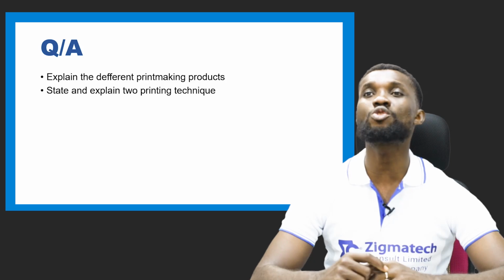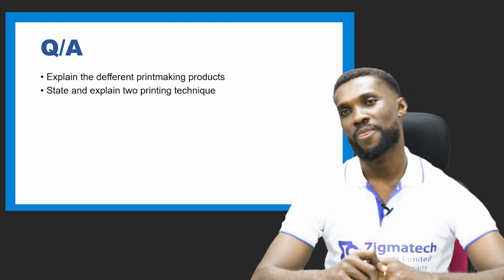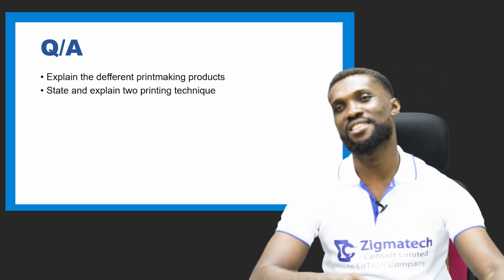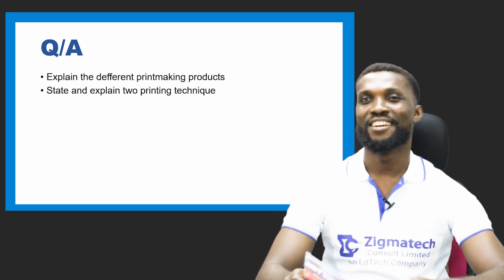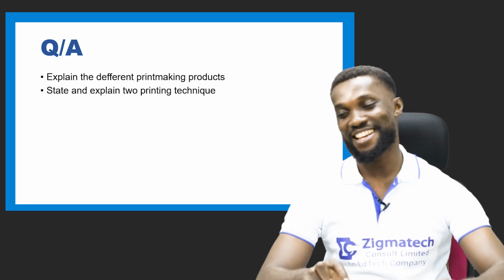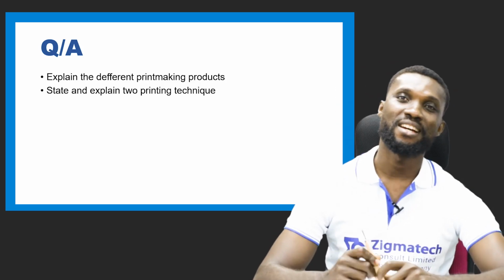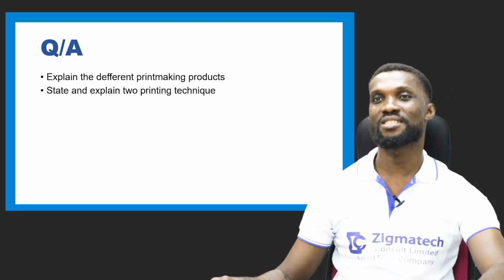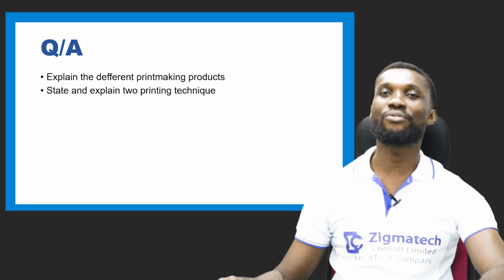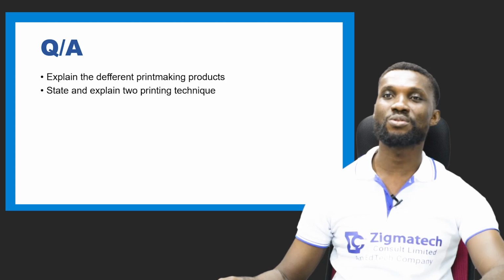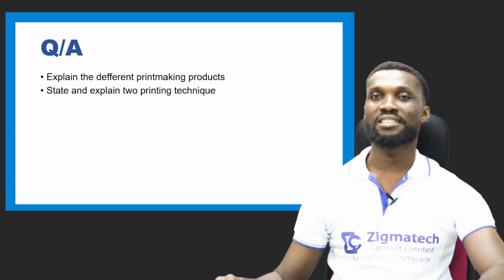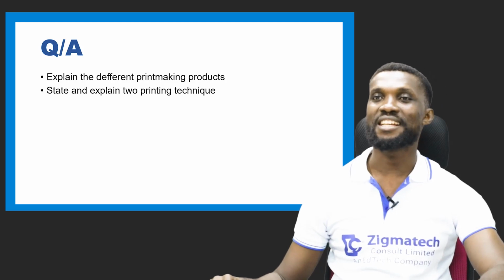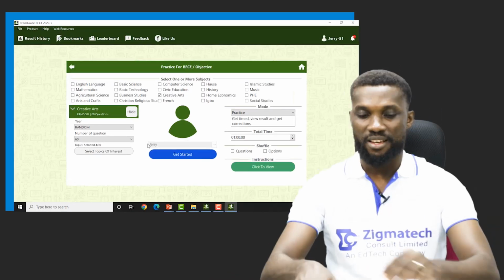Now, state and explain two printing techniques. Can you state and explain two printing techniques? Come on now, try your hands on it. All right. If you can't, I will advise you go back to the video and watch for yourself so that you can actually attempt some of these questions. And this is how far we can go for today. And then let's try our hands on the exam guide.